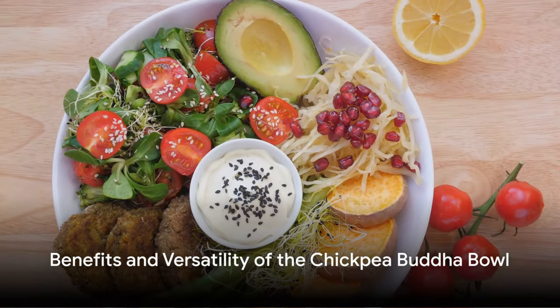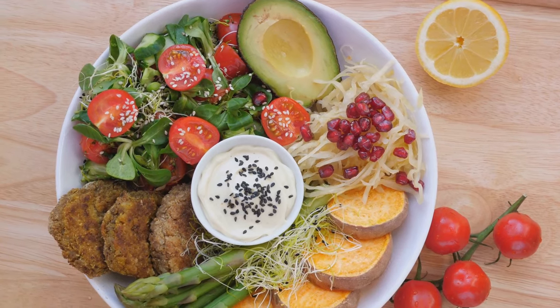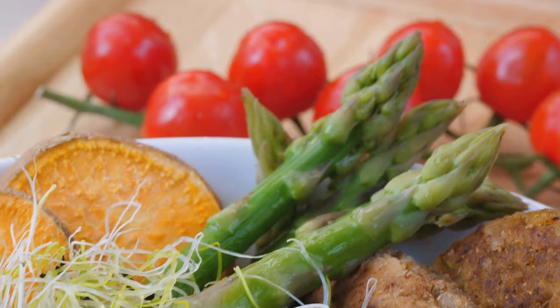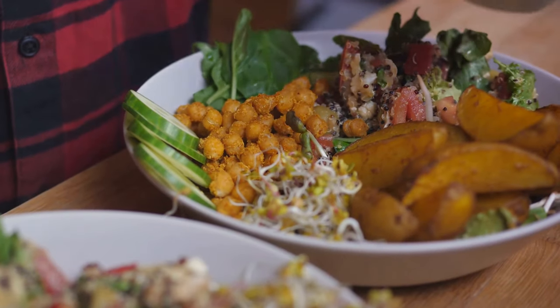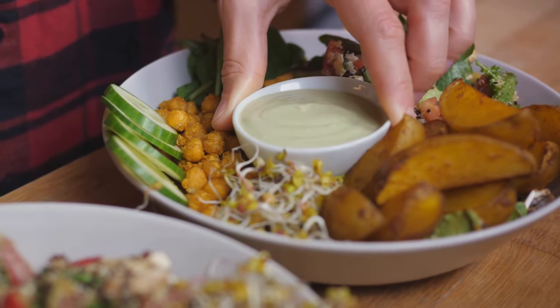This chickpea veggie bowl not only satisfies your hunger, but also fuels your body with essential nutrients. It's high in fiber and protein, low in fat, and packed with vitamins and minerals. Plus, it's versatile. Switch up the veggies or protein to suit your preferences or dietary needs.